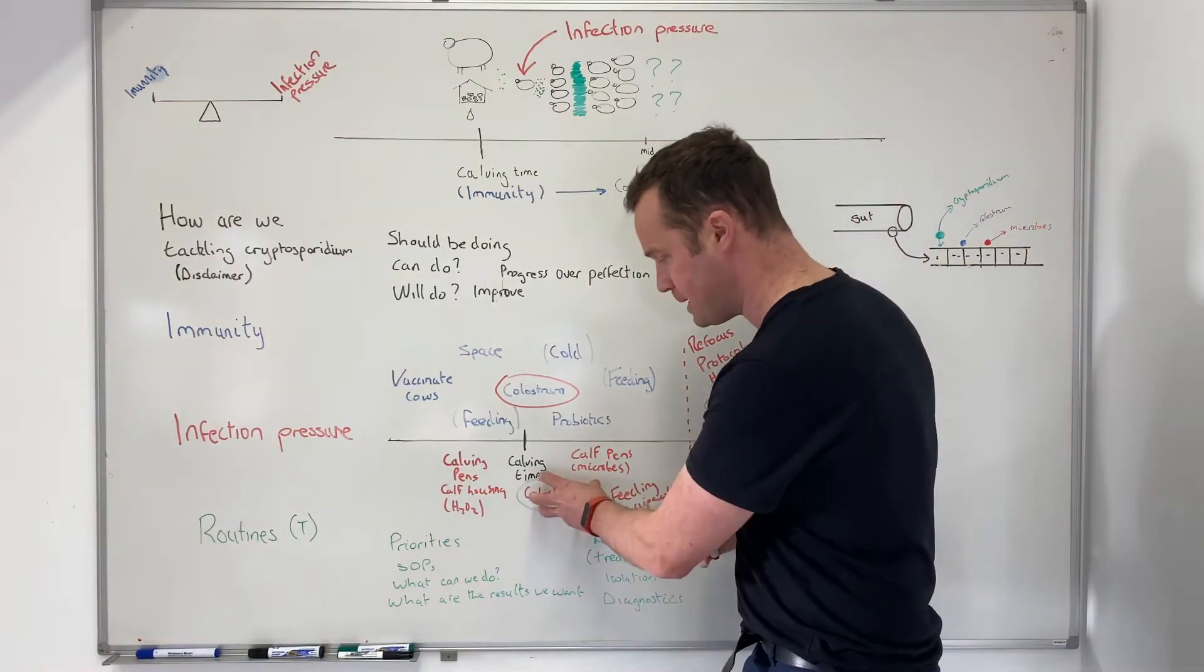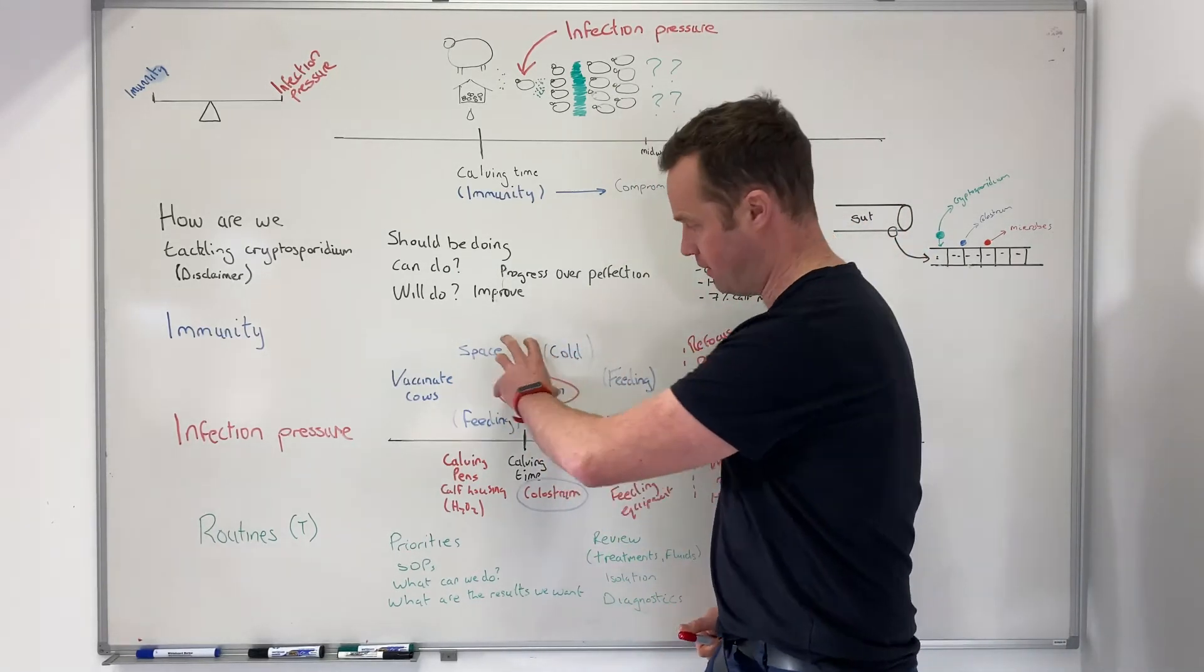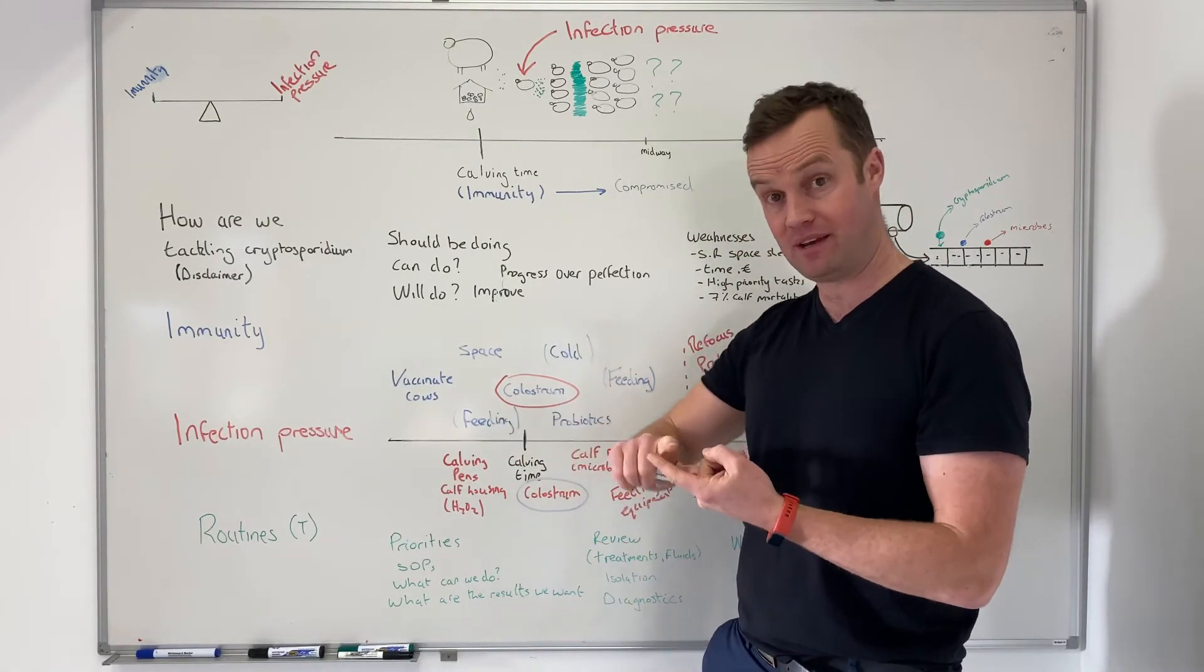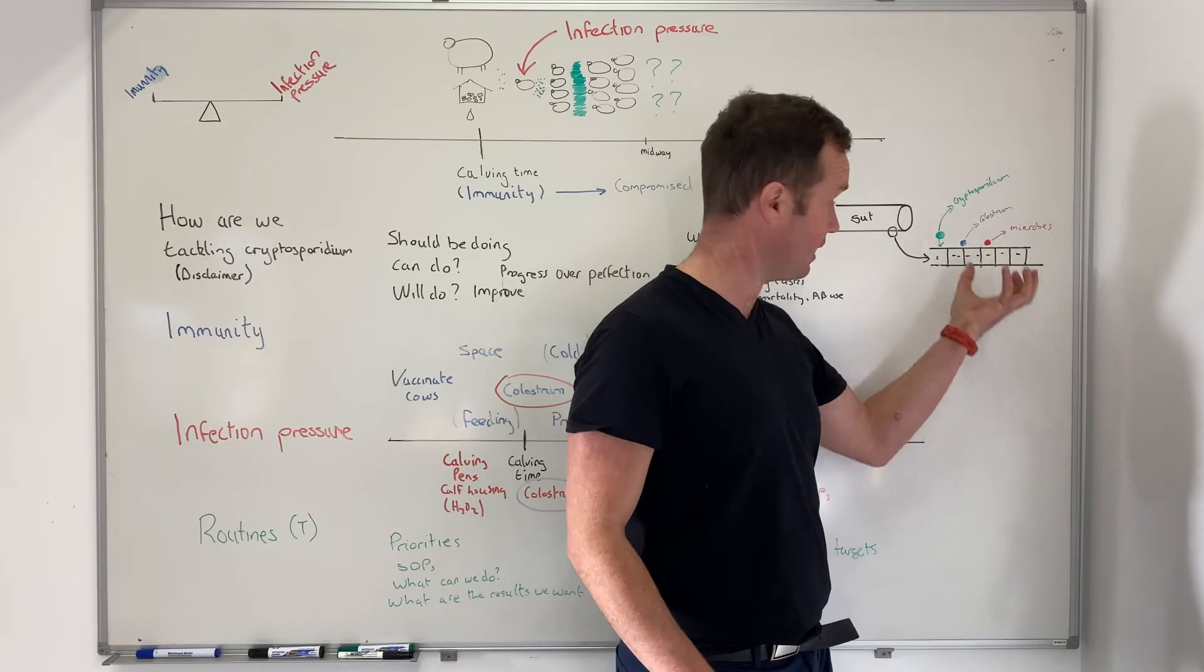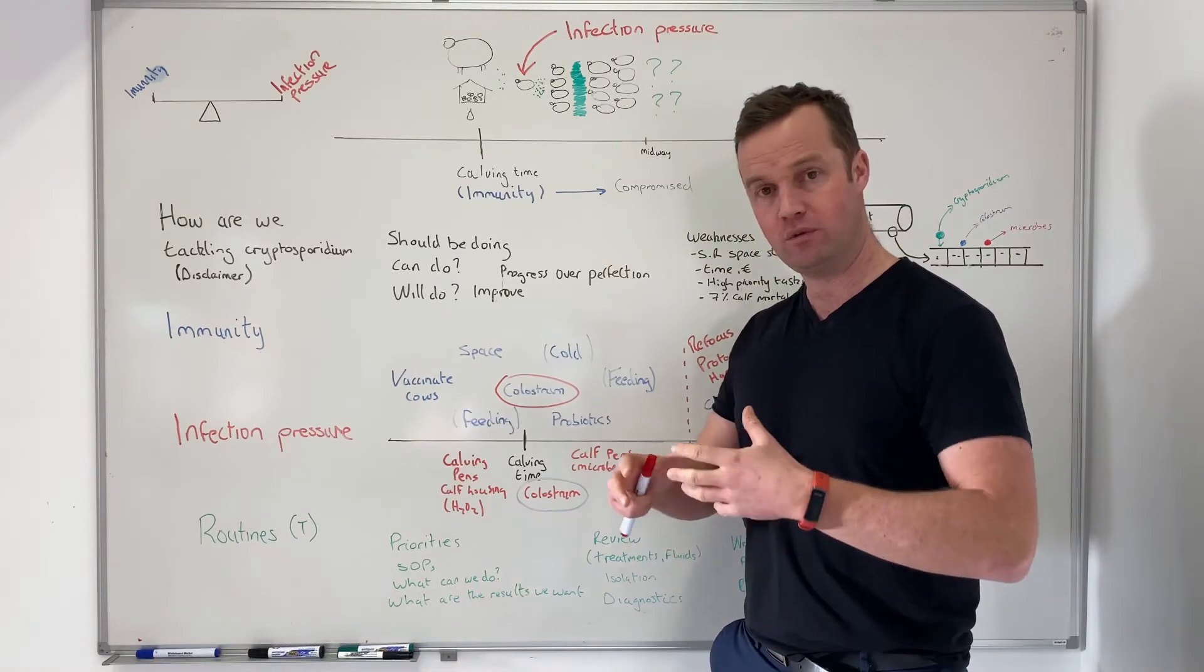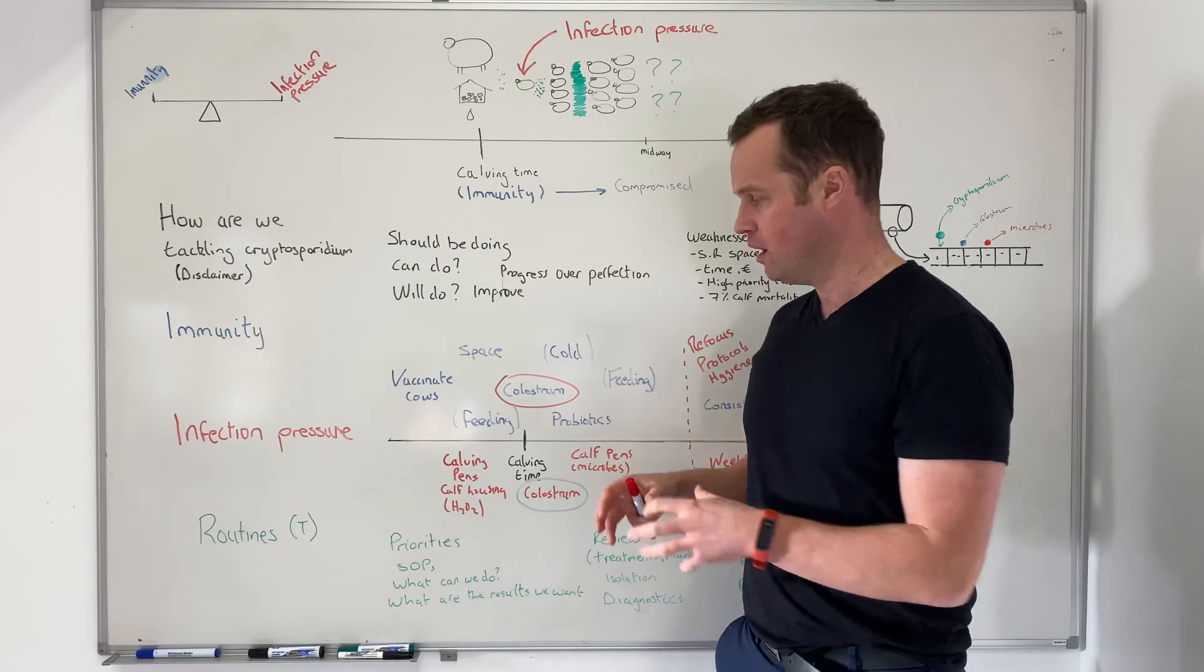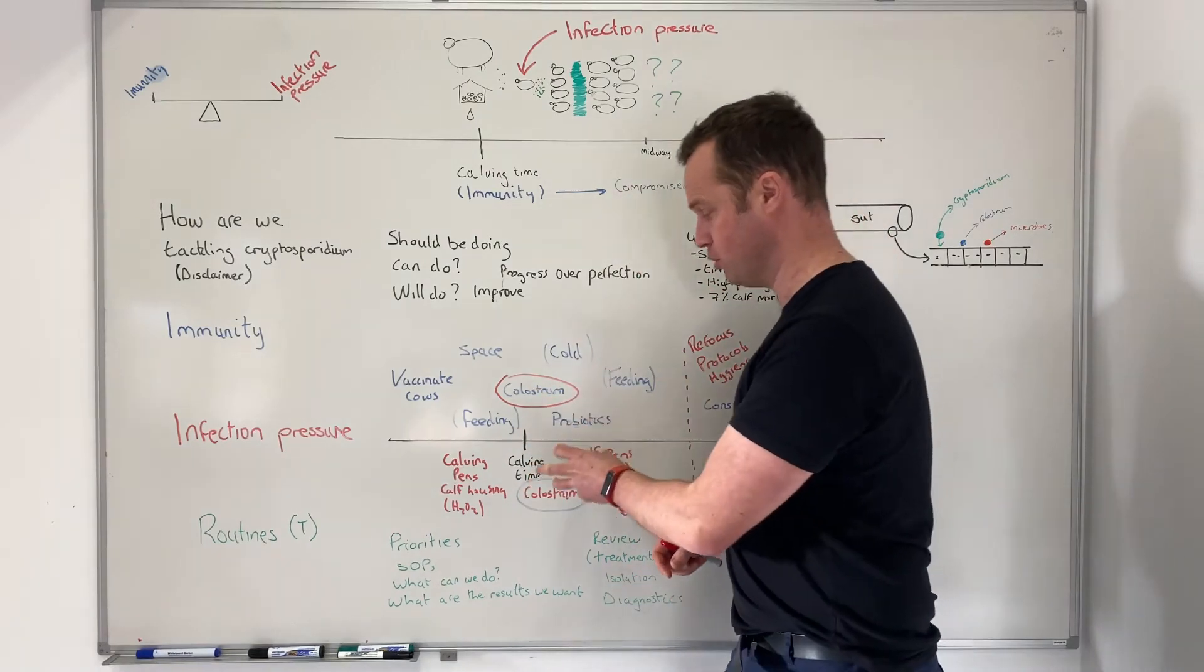Then a really important one, and I see this as a big bottleneck on a lot of farms, is colostrum itself. We're doing everything we can from an immunity perspective to ensure that colostrum antibody is high. What can we do to make sure that the first feed of colostrum that goes into the calf hasn't bacteria in it, hasn't these pathogens in it? Because that young immune gut is like a sponge - it'll absorb colostrum, but it'll also absorb bacteria. So we've really got to focus on colostrum hygiene on the farm. How we harvest colostrum is the challenge. Our milking parlor is here, our calf pens are a good bit away. How we harvest colostrum, how regularly we clean out our bucket for colostrum, how regularly we clean out any buckets we use - we've got a routine protocol on that. We're really focusing on cleaning colostrum going in on the farm.